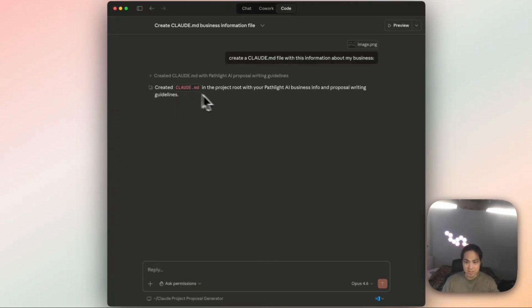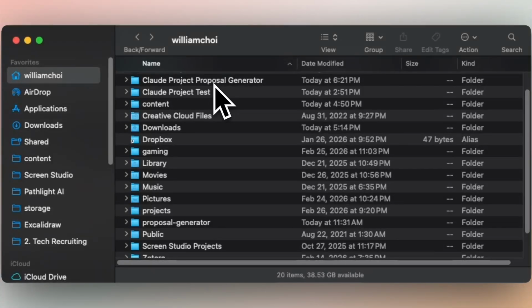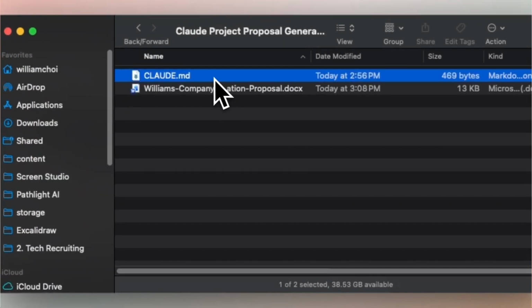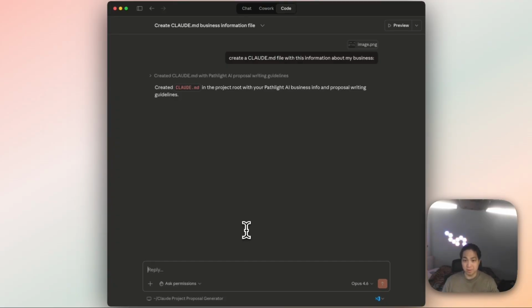So now it's saying it created it. We can go take a look at it later, but trust me when it says it's created there. I can leave a screenshot above of where it's actually saved. So that was pretty simple. There wasn't a lot of coding involved from my end. There was a lot of coding that happened in the back end where Claude Code actually created a file, put in the text that we wanted, and now it knows to refer to this MD file for anything that I'm creating in this session. So it will know to pull from this Claude.md file whenever we are working in this folder, Claude Project Proposal Generator.